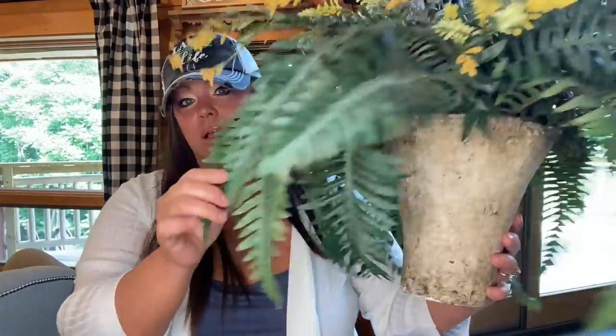Another inexpensive way to add subtle pops of color around your house: I have a faux fern plant and I wanted to add a pop of yellow for summer to coordinate with all the yellow I have going on in the house. I just stuck a few floral pieces in — boom, boom, boom, three of them — and now I've got that pop of color. It's subtle, easy, and inexpensive.